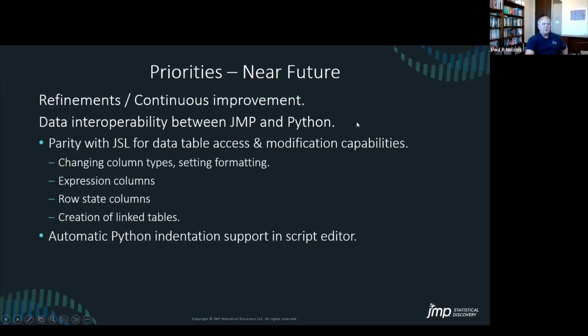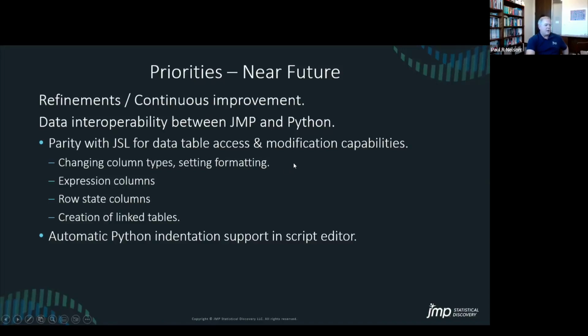Right now, the limitation within column modification and editing is that you can create columns of any type, but you can only modify and get values for numeric and character columns.